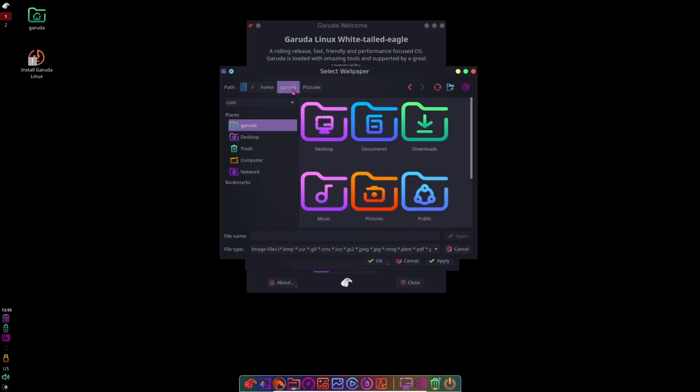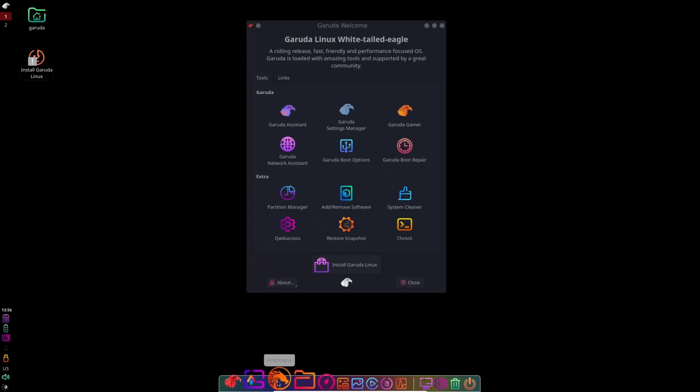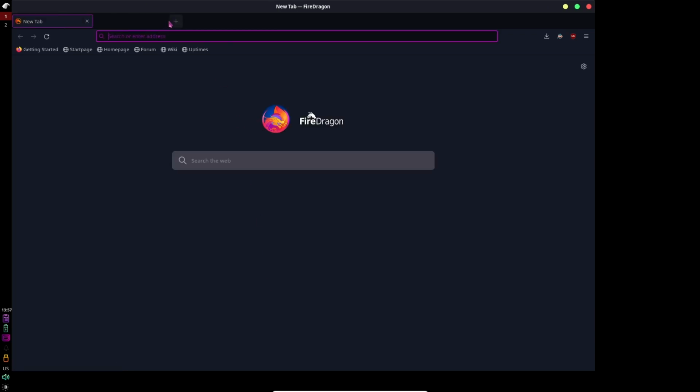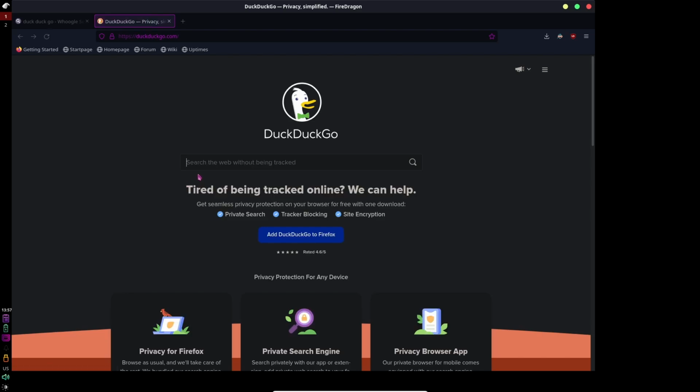And I'm not seeing any wallpapers. So let's go over here real quick. That's odd. Let's go ahead and open up the internet browser, which is FireDragon. It's Garuda's own web browser. I do believe it's based on Firefox, but it comes with a lot of extensions for security. You've got dark mode, dark readers, what they call it. I'm just going to go over here and look up wallpapers. So you get Google as the primary search engine. It's Google without all the tracking, and it's pretty much Garuda's own version.